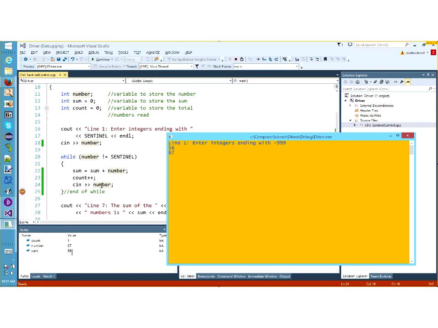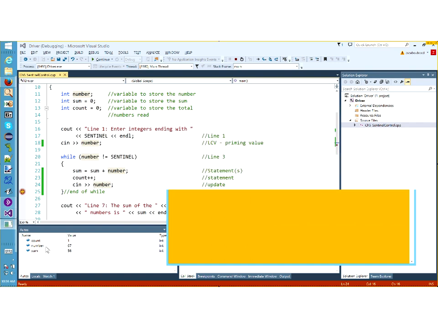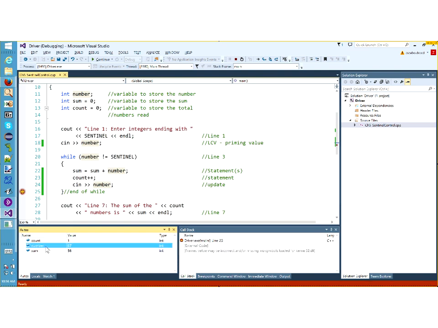At this point, number contains 67. But is 67 already added to the running total, the sum? Not yet, right? Why not? Because we're going to add that the next time we iterate. So first, we need to look at what is a number. Number is 67. Does that equal the sentinel?